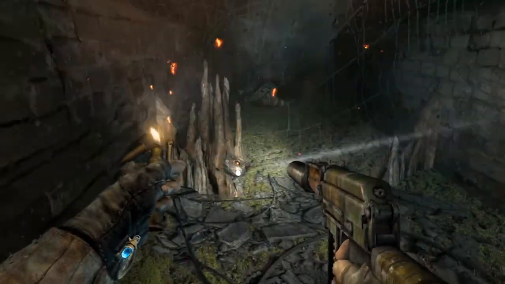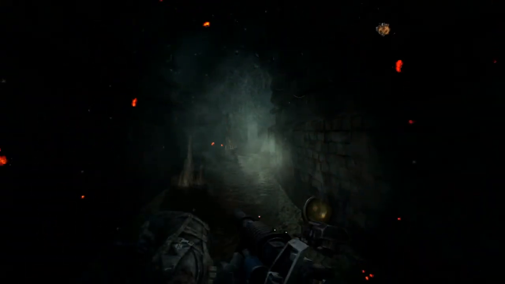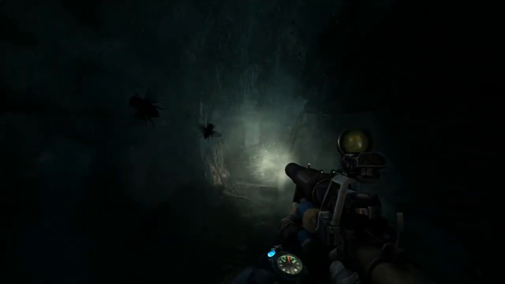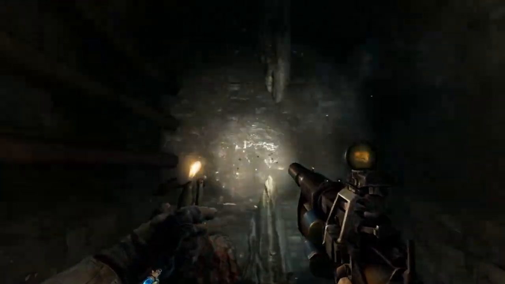Okay, so that's just tree roots. This is a body with a helmet. Oh, the fuck? Okay, I hear mutants. Oh, and that's actually where the key is. Cool. So let's go ahead, keep on moving. I want to keep my eye out for any kind of creatures that are going to attack me.